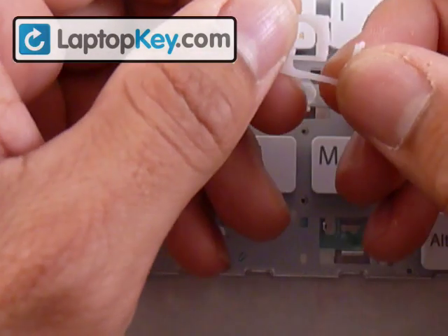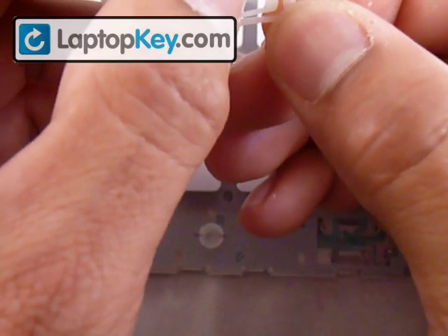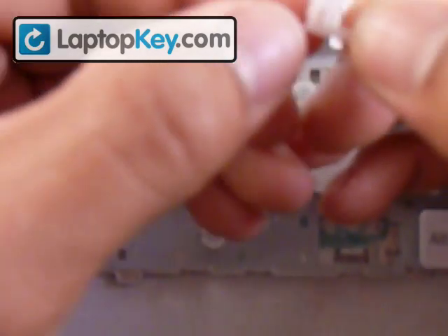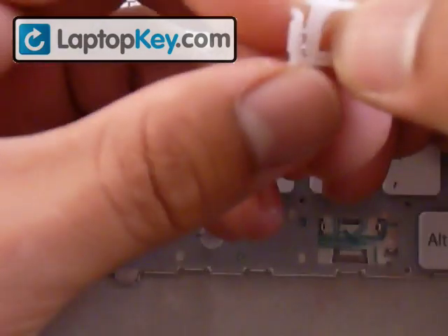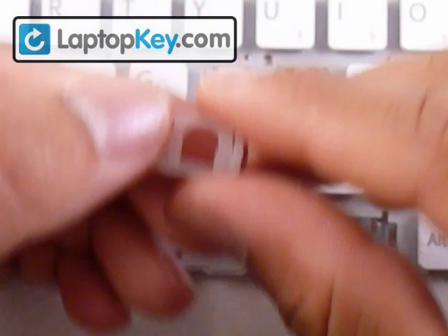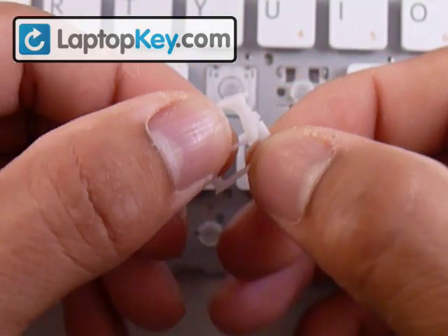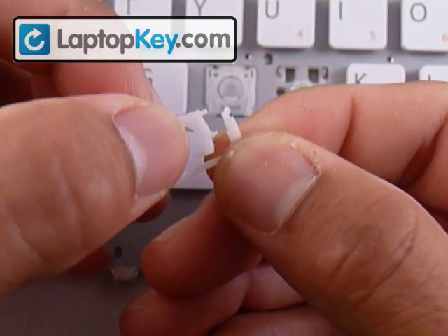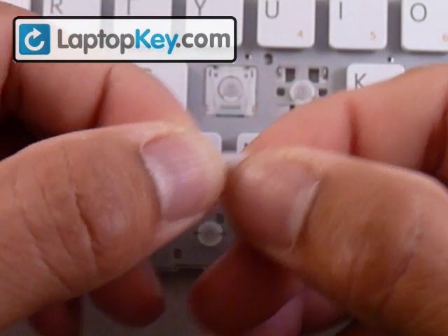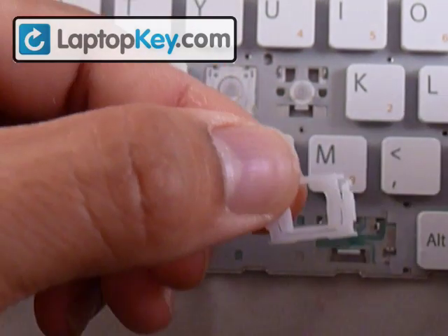you just insert the pin of the small piece into the hole of the large piece. You do one side first, then hold onto that side so it doesn't come out, and you separate the large piece from the small piece in order for it to actually go in. Put the first pin in, hold it, then separate the other piece. Now both pieces are one.